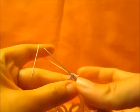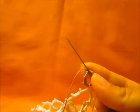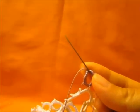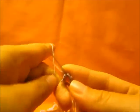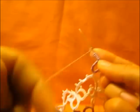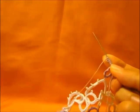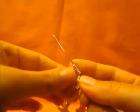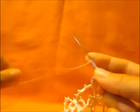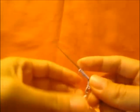Now we're gonna make a chain of 4 double stitches in between with a total of 5 picos. So 4 double stitches. Pico, and we're gonna be working on multiples of 4 double stitches, 4 double stitches all the time on this row. It's always better to do that because sometimes you forget, oh, was it 3 or 2? So we know that our ring has 4 and our chain will have 4 double stitches.